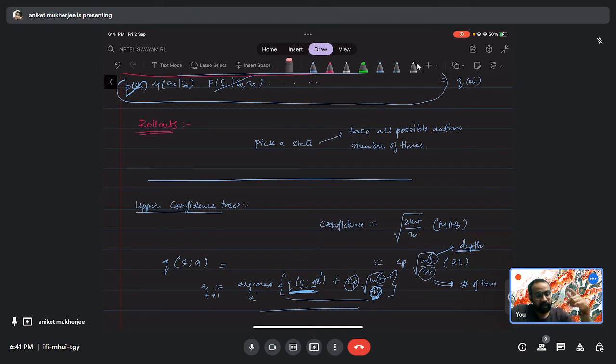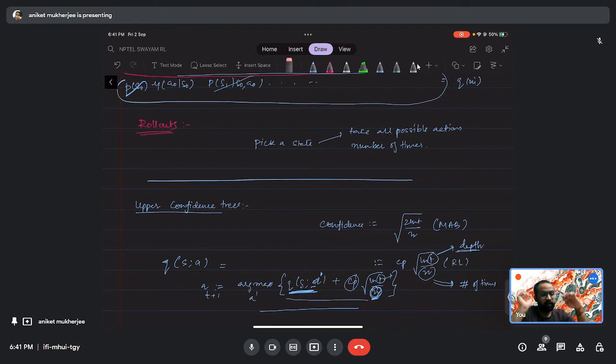Last week, when we were doing greedy, what you were actually doing was argmax over A of Q(S, A). You were doing V(S), but it's the same thing, because V(S) and Q(S, A) would have been the same.